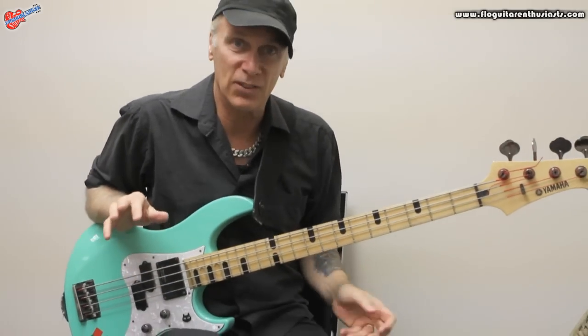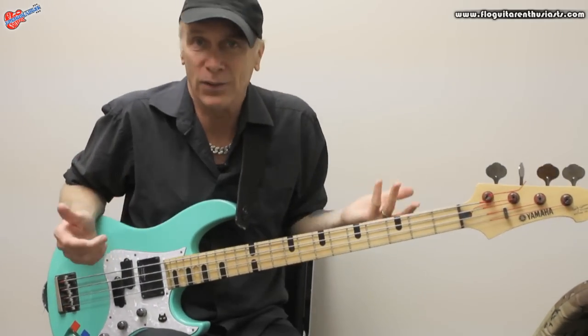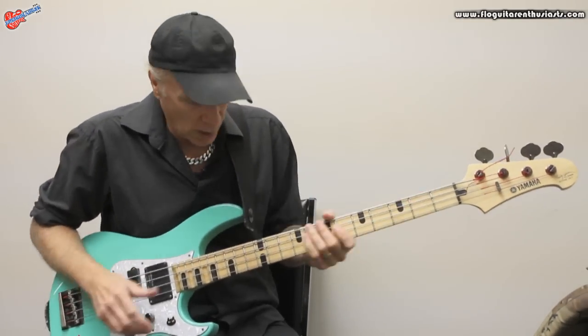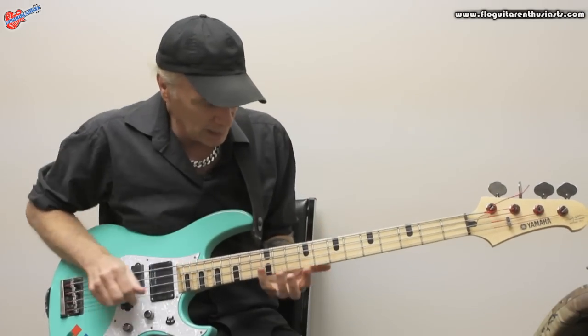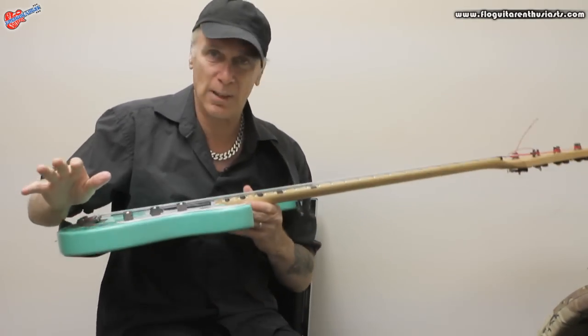But in no way is that a disparagement of the P bass, because it's still the iconic bass, you know, what are you gonna do? So we did that there to help kind of accommodate me for the thing that I do with that bendy thing. And then over the years, I made changes on my old P bass.